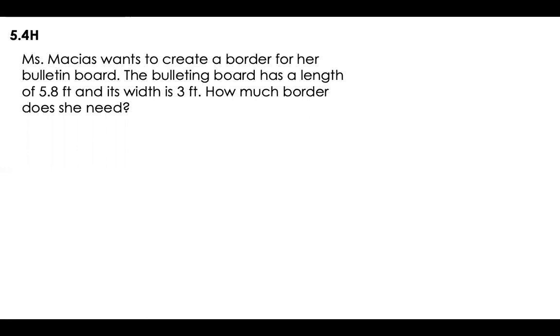So now if I am talking about a bulletin board, I know that it's a rectangular bulletin board, right? So if I annotate, I have the length and the width, so I have my parts. This is my question that they are asking me for, the perimeter.